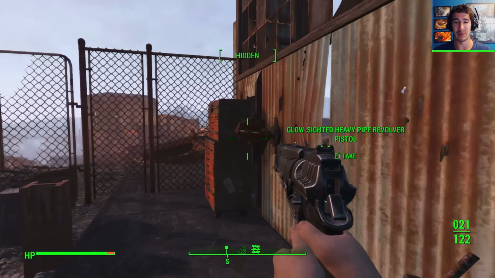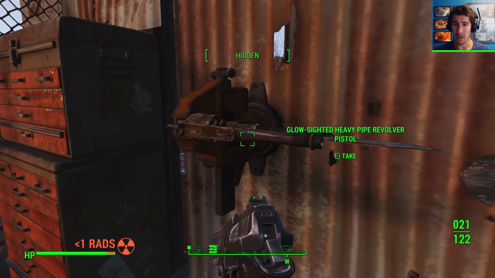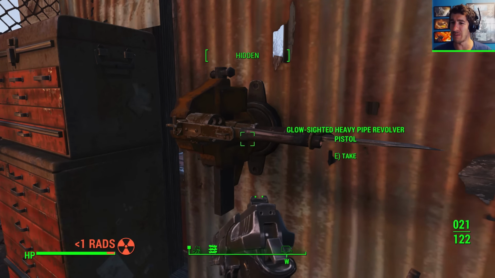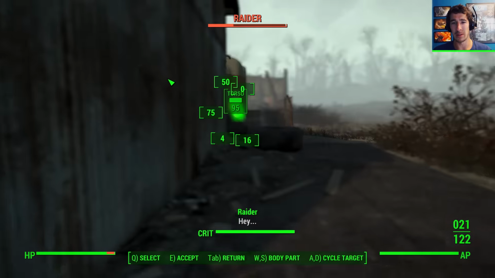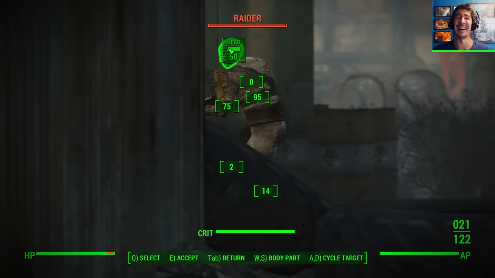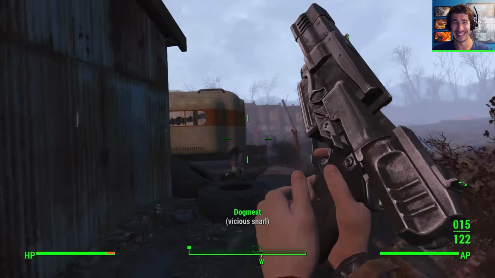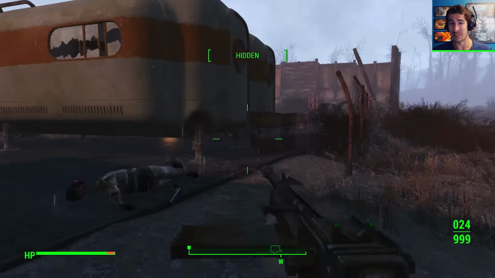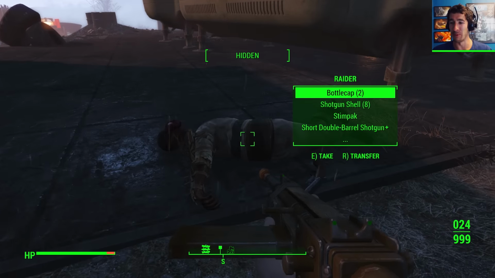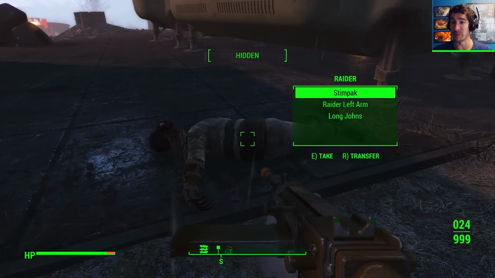This radiation, seriously. Oh, I nearly missed this. Glow sighted heavy pipe revolver pistol with a bayonet. Hey. Hey. Okay, wait, let's get the sniper rifle out. Actually, no, let's use this rifle. Got a lot of ammo for it still. 999. Is that the max? If that's the max, I gotta be using this a lot more.